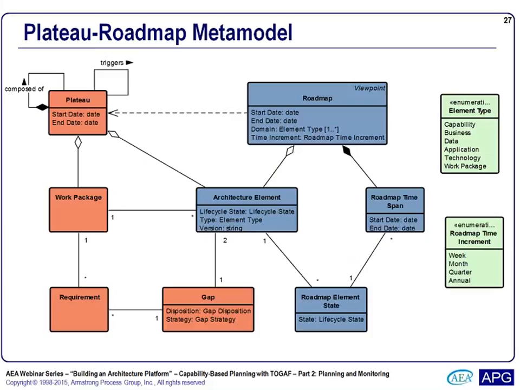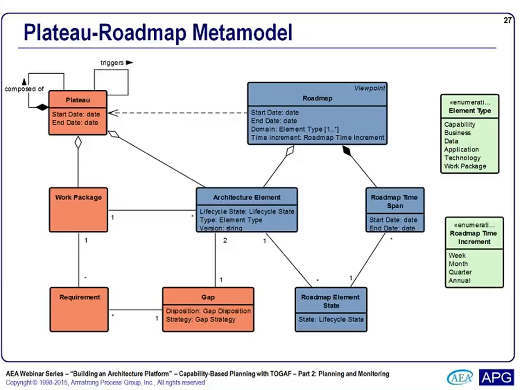And then the idea is that, once we've got plateaus defined, and one of the things that I'll show you in just a little bit is we actually did associate with each of the new or changed applications and processes a set of requirements. And so this is just kind of a meta model trying to represent what a plateau is and how it's composed of and how it relates to, again, a roadmap. So we have the idea that a plateau is an aggregation of a set of architectural elements, and that if there's a gap, that's going to be fulfilled by a requirement.